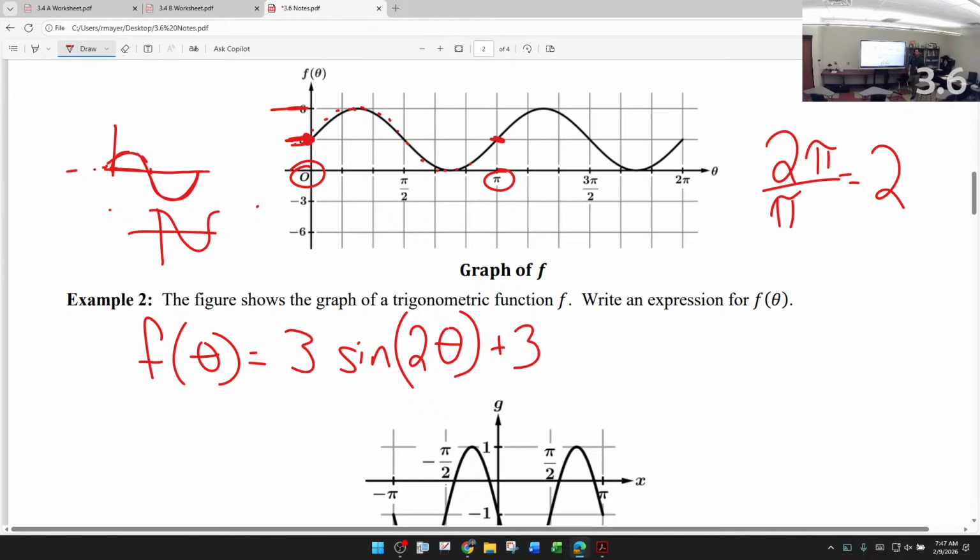3 units. There's not a lot of work to be shown on this. That kind of makes it more difficult, I think, because it's pretty much right or wrong. If you can't reduce that, I guess might be the only work you can show. And even then, a lot of us can do that in our head. That's a point, that's a point, that's a point, and that's a point. 4 points. If you don't put f of theta equals, you missed a point. Good enough? Hopefully that's an easy question.